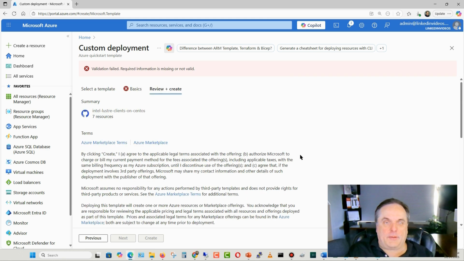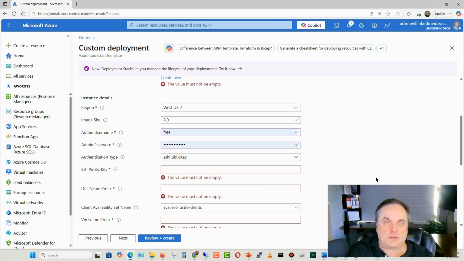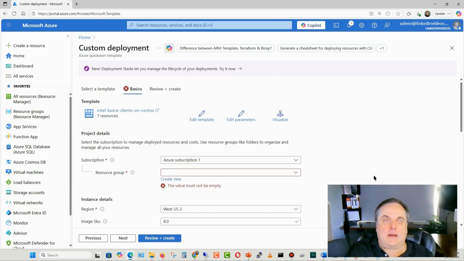Now, I haven't filled in all the different options, which is why it's showing us that there's a verification, such as the resource group and some other parts. But it gives you a good idea of how an ARM template is created. You create the custom deployment, you choose the template you want, you edit the JSON file if you need to, and then you can go ahead and use that same template over and over to create whatever resources you need.